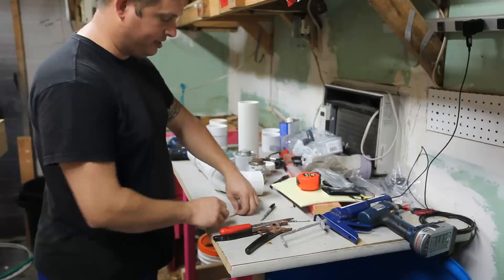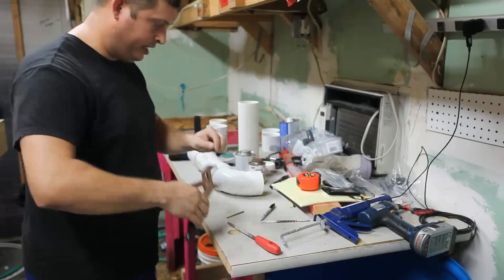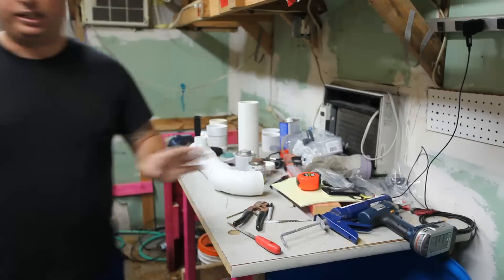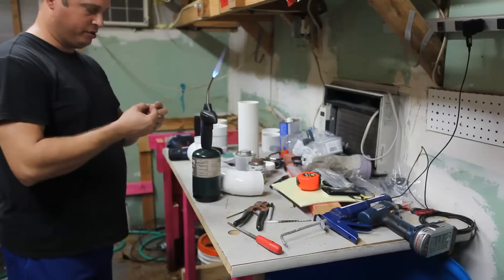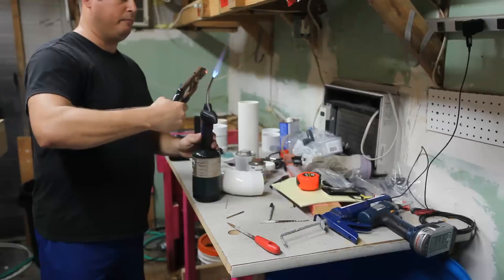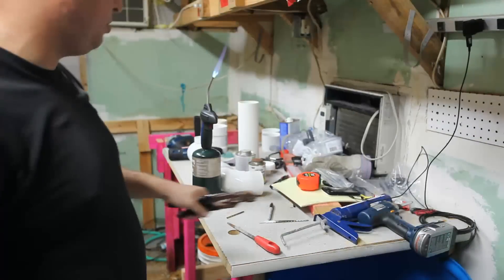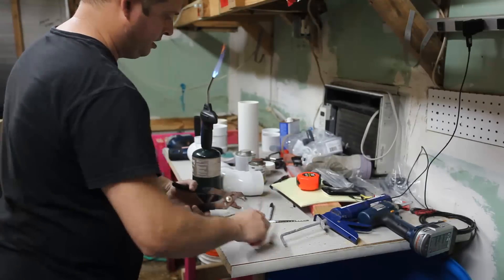Next thing I need to do is trim my piece of glass, and the way you trim a piece of glass is with a file — you just make a little mark here and then you'll be able to snap the glass. Always snap it away from you in case it doesn't snap where you want. In this case it snapped exactly where I wanted. Next I need to polish the end of it because right now it's going to be fairly sharp. A regular propane torch will do a great job of this — it will melt the end of the glass. Then you can use any water source to cool it; I've got a barrel of water sitting here so that will do just fine.